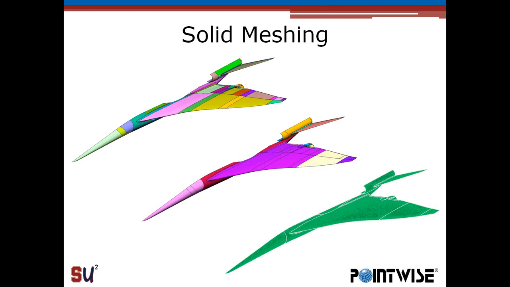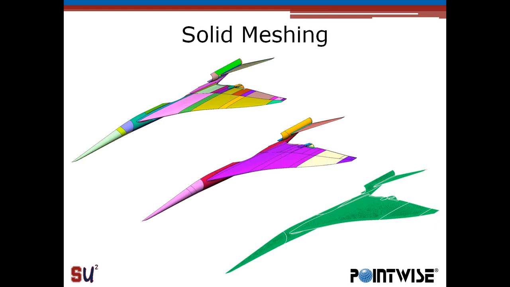This is also the geometry that was used as part of the first AIAA sonic boom prediction workshop. And really the goal with a lot of those AIAA workshops is to assess the state-of-the-art in computational technology, and for this particular application, for predicting boom signatures suitable for sonic boom propagation to the ground.